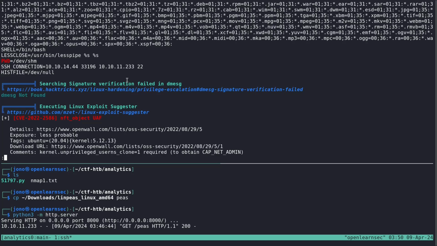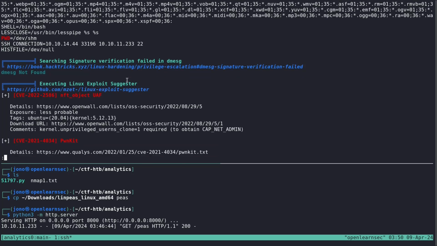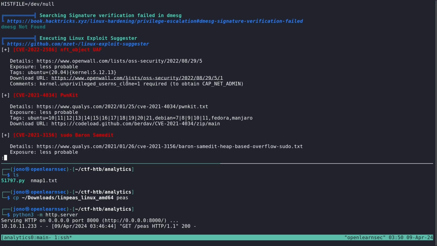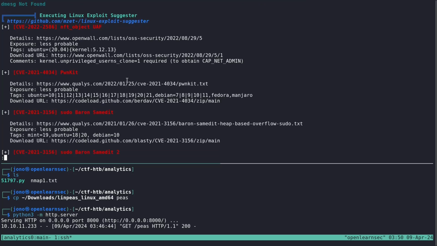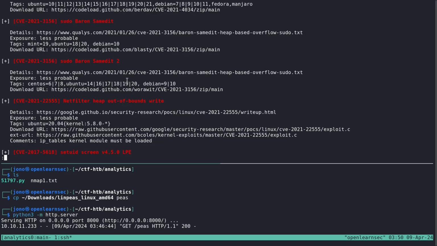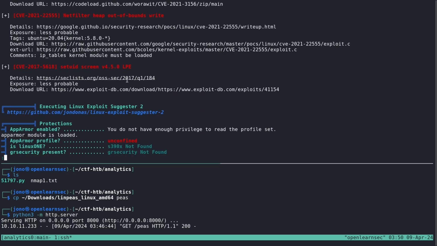Okay, so kernel exploits are always an option, but usually unstable. These are all less probable, so low probability. Nothing that really sticks out there.